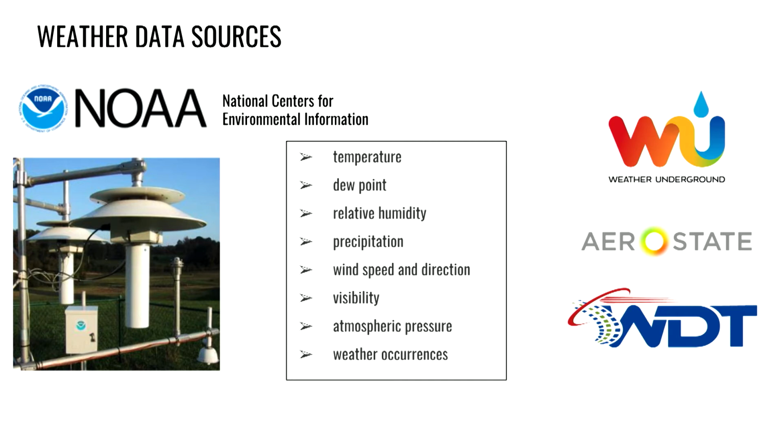Alternatively, there are commercial APIs like these three: Weather on the Ground, Aerostate, and Weather Decision Technologies. They provide the data in a more agricultural analytics friendly way, but it is pretty pricey, and if it's not a real regional analysis, then NOAA should probably be used.